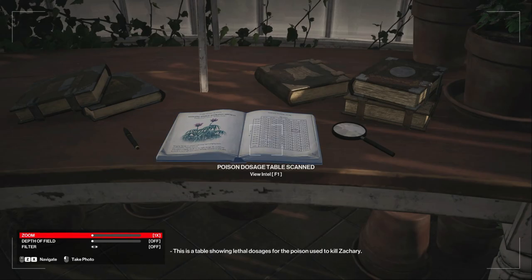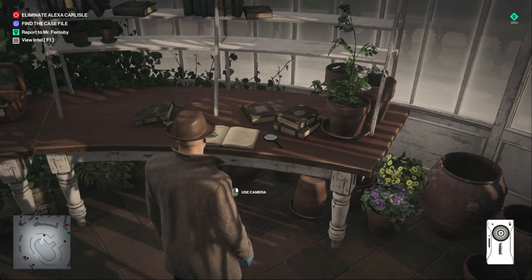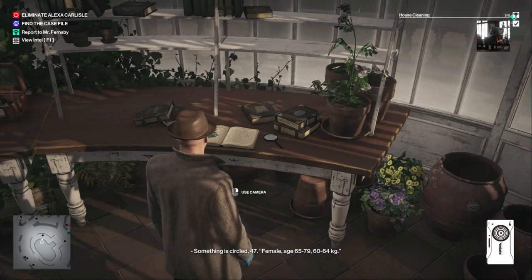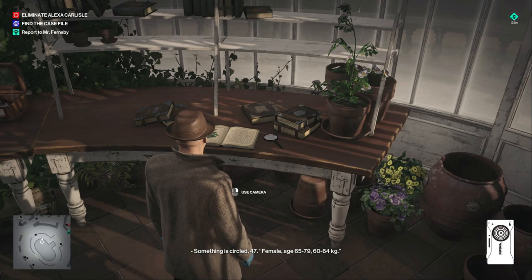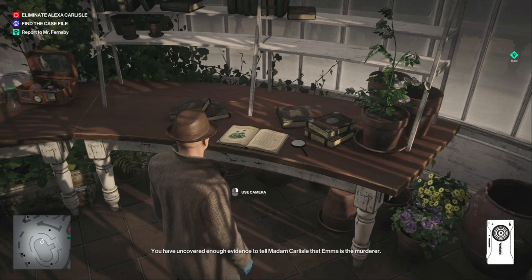This is a table showing lethal dosages for the poison used to kill Zachary. Something is circled 47. Female, age 65 to 79, 60 to 64 kilograms. I'd say Madame Carlyle is next in line for a poisoning. You have uncovered enough evidence to tell Madame Carlyle that Emma is yes. Quite the detective, 47. I'm impressed.